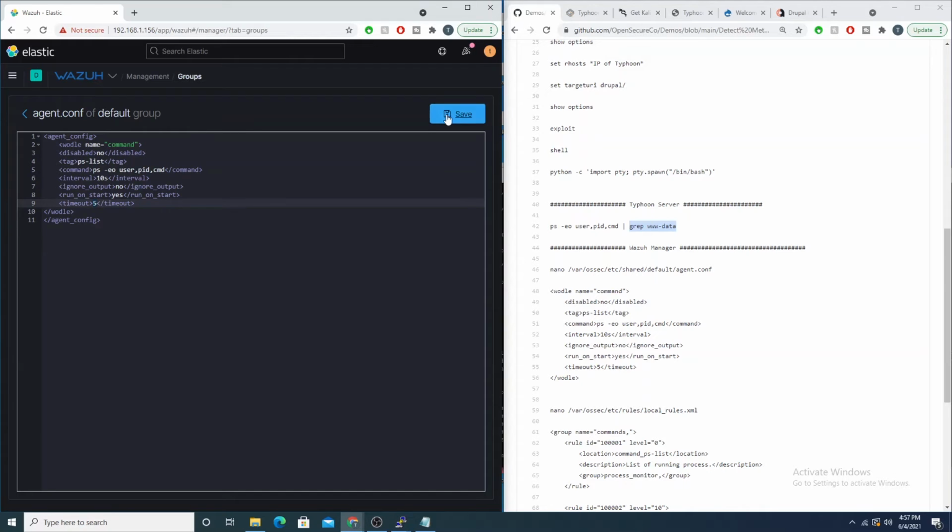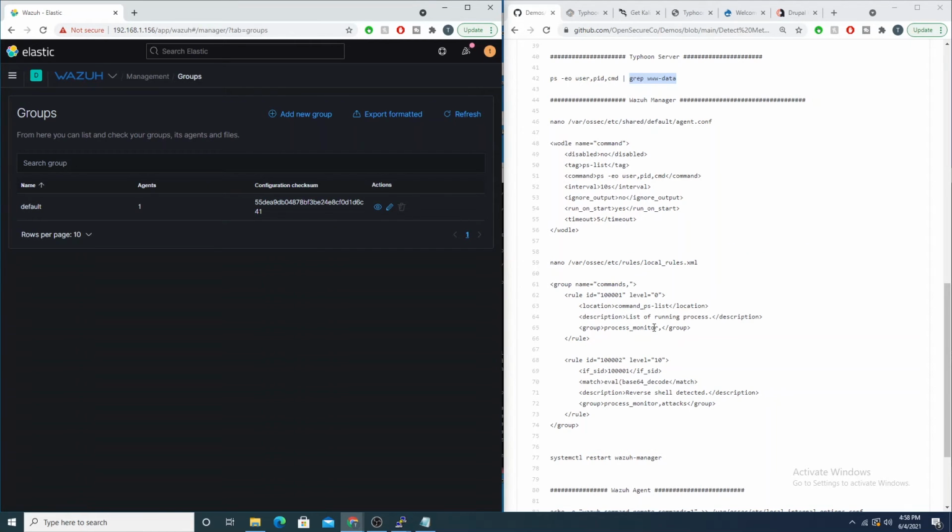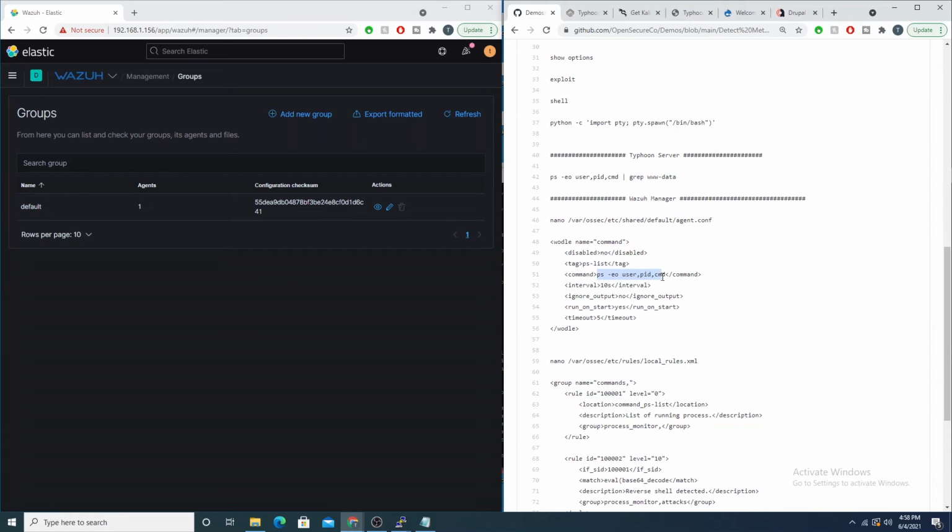All right, so we have that, so we'll go ahead and save that. And what's cool is upon saving this, the Wazuh manager will now push this block to our Wazuh agent, right? So in this demo, we only have one agent, but in an actual production environment, you could potentially have hundreds or thousands of servers, and this would push them out to all of them for you, which is really nice. But now we need to create a rule that says, hey, we see a reverse shell, and alert us on that, because now all we've enabled is to run the command, right?